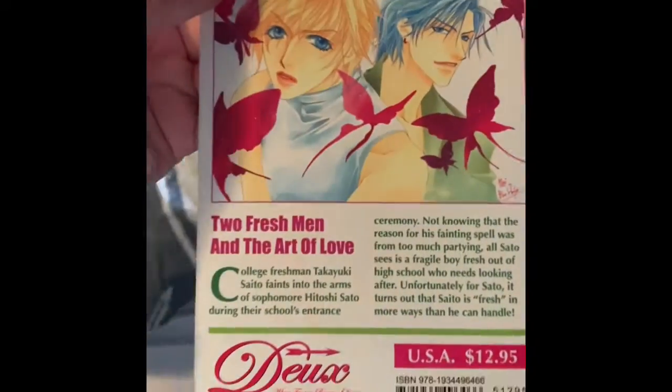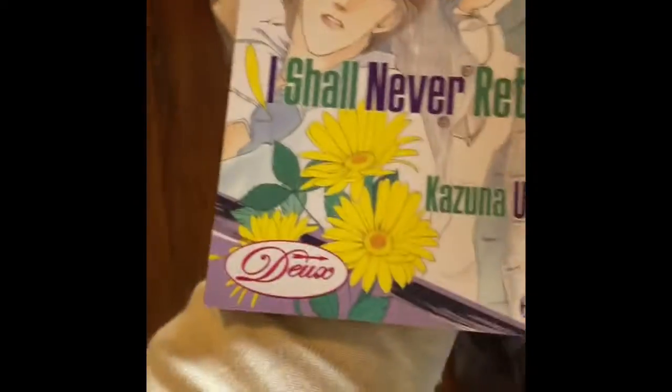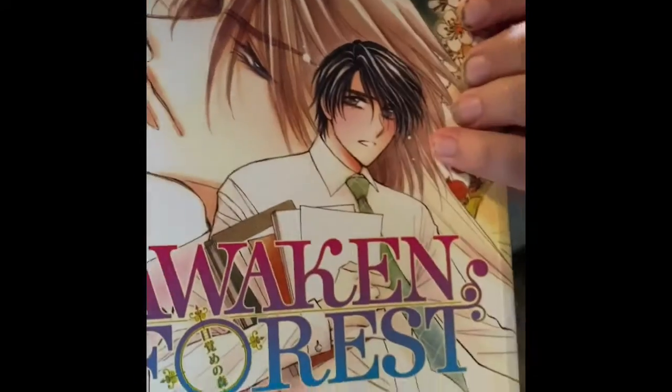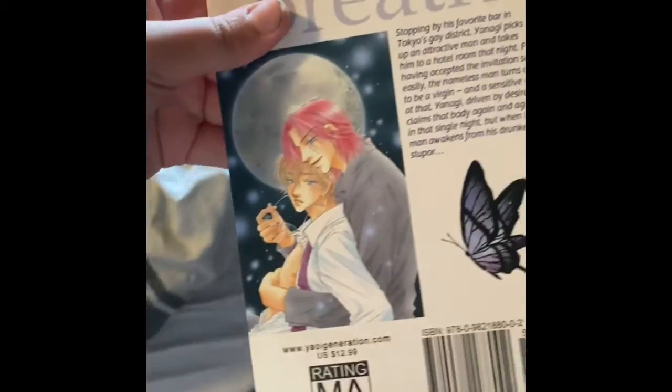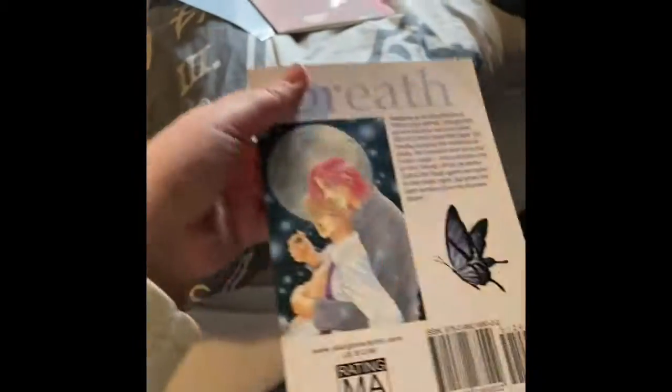And then I got 'Free Man' — I also think this is good but I have not read it. And then I got 'I Shall Never Return' number two — I think this looks good too. And then I got this one which I also think looks very beautiful on the cover. And I got this one which I find attractive too. And this I also find very cute — 'Brief' — I think this one is a good one.